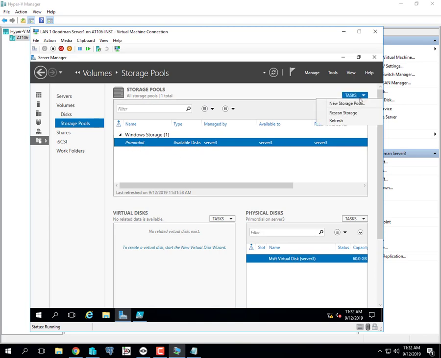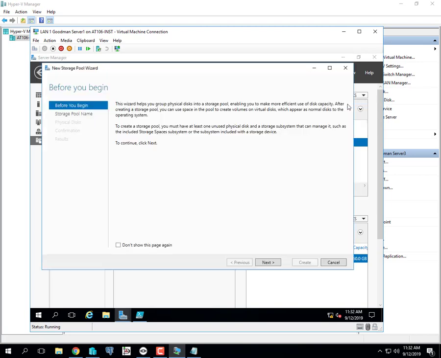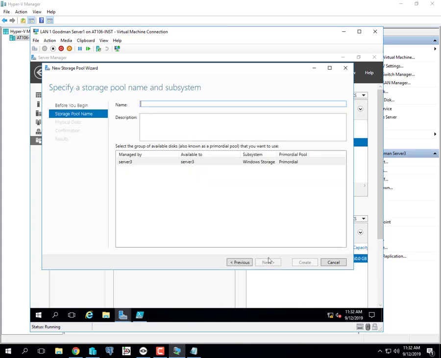So I'm going to go under task, and I'm going to create a new storage pool. I'm going to go next. I'm going to give this pool a name. I'm going to name it Pool 1.